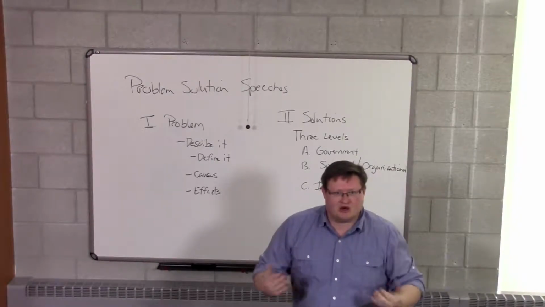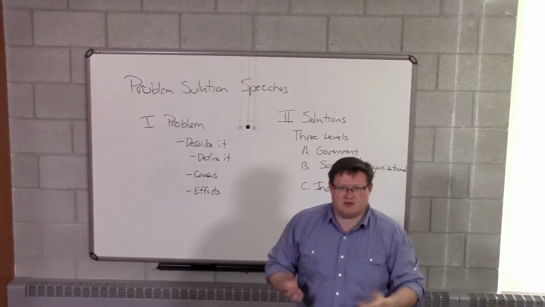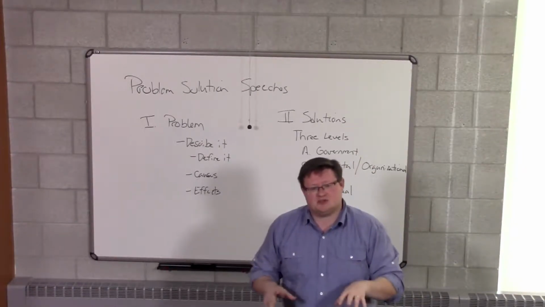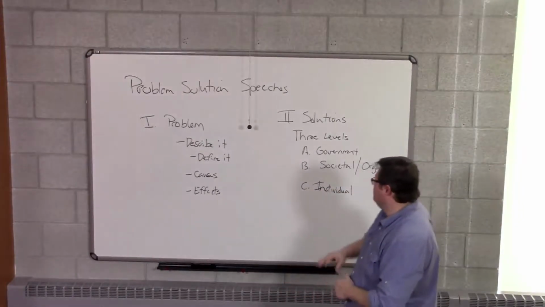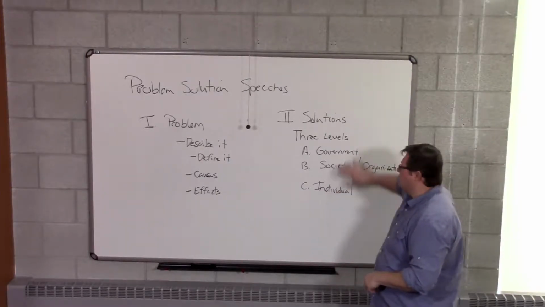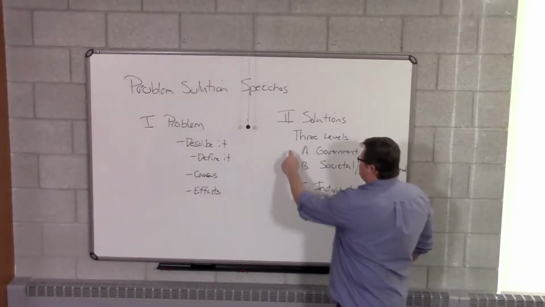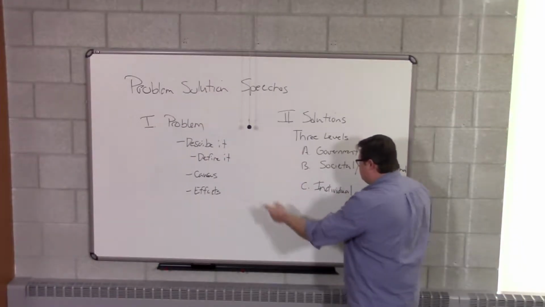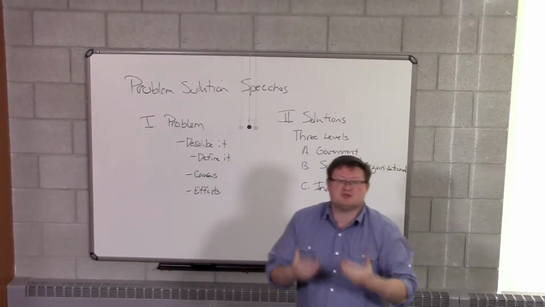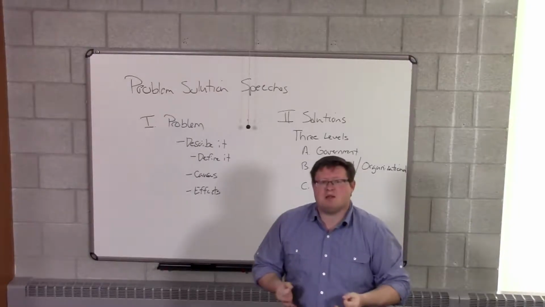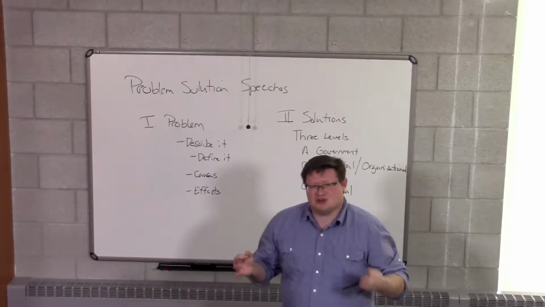It isn't going to work, because every time we create one solution, we often create more kinds of problems that go with it. So what I like to tell students is that they need to have more than one solution to the problem. And solutions can exist at 3 different levels. You do not have to have a solution for each level. You can have 2 solutions at the governmental level, 2 solutions at the societal level, an individual solution, whatever it might be. You can have multiple solutions that you put forward, but you should probably put more than one, because one solution is not going to just solve the problem.